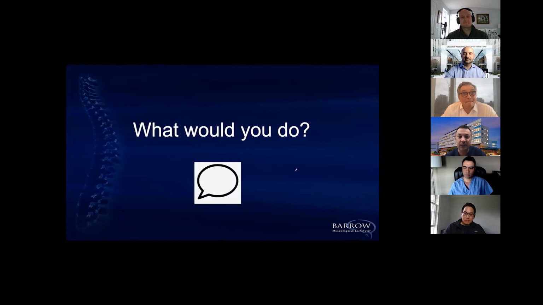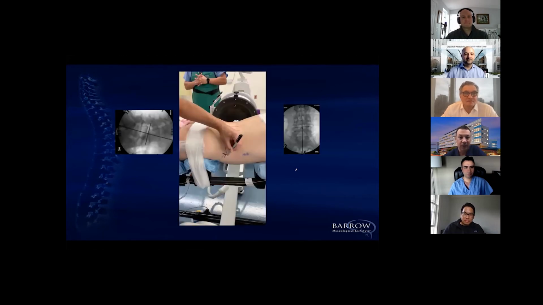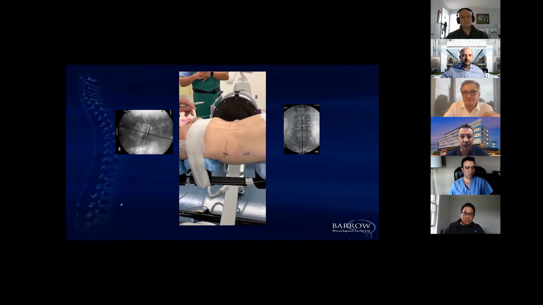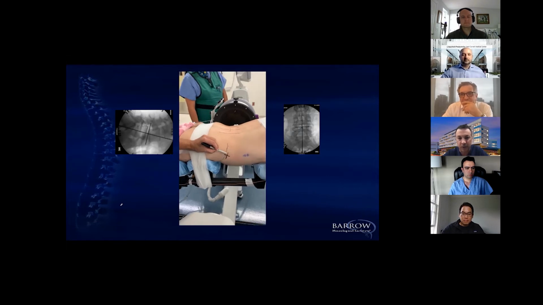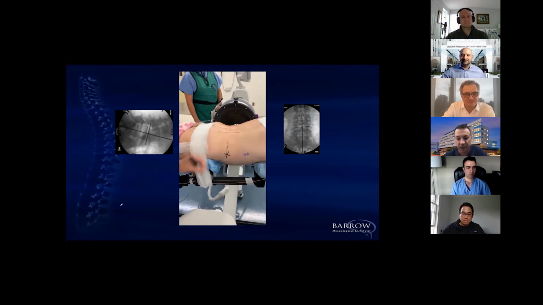I'm trying to be as clear as possible so you see what happened, okay? So in this case, you see that we put the patient in the prone position, so it's not actually a lateral position. Here, we identify the posterior third of the disc and localize it. And then as you see here, hopefully this video runs, I know that on Zoom it sometimes runs on delay, you mark your incision.